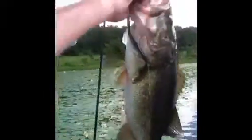There's so many ways to rig them too. They're so versatile. You can go from a shaky head to Texas rig to Carolina rig if you wanted to. But fishing the grass, I rarely throw it on a Texas rig. Well, I do throw it on a Texas rig weightless. That's what I use in the grass.